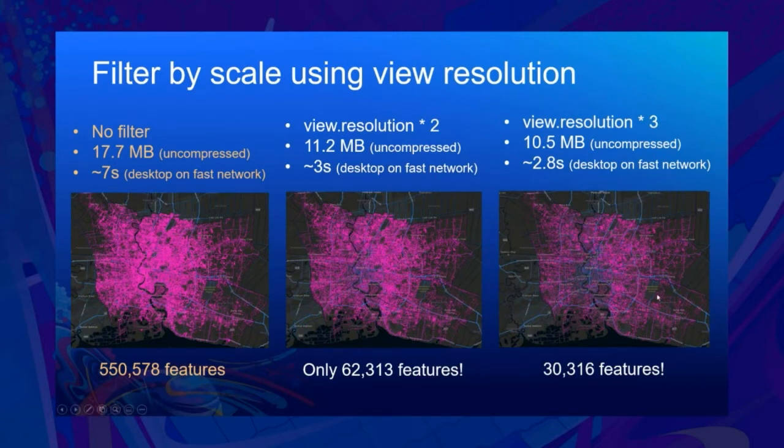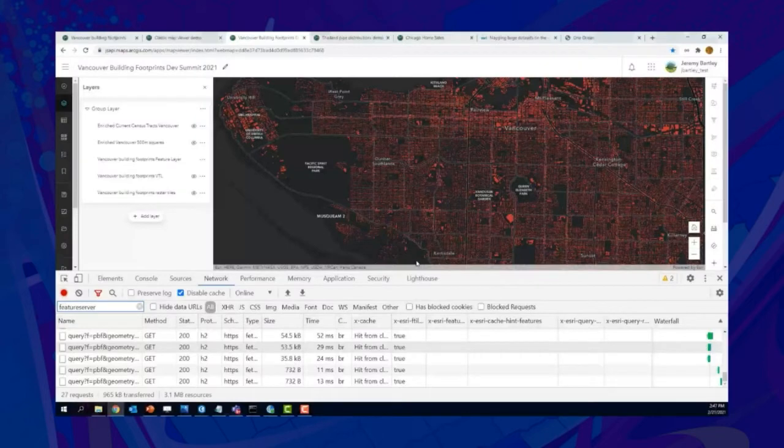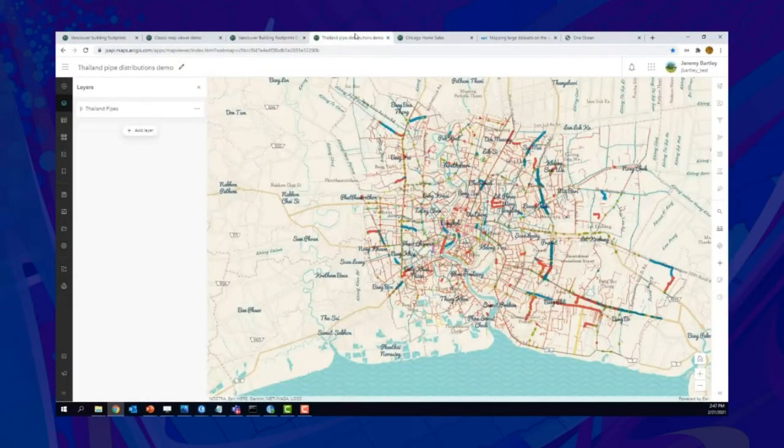The visual starts to degrade a little bit if you were to go all the way to here, but you can still get a pretty good idea. All of this really is just doing good cartographic defaults.